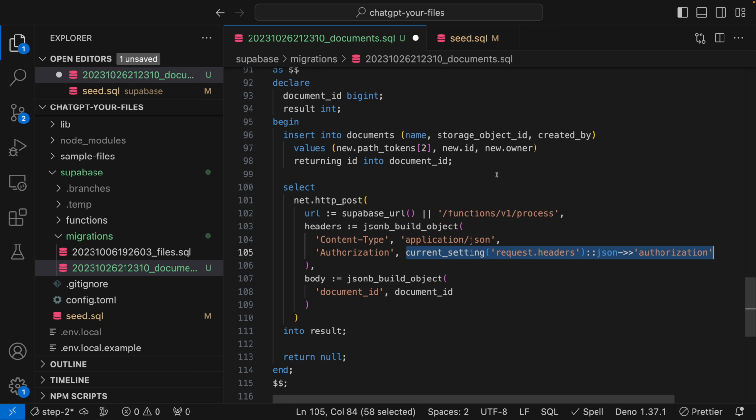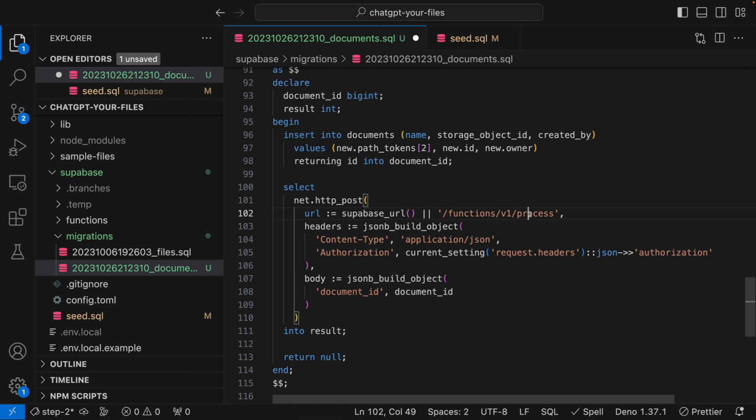I think that's pretty powerful, pretty huge, and also very important, right? That's something that, even once we get out of Postgres entirely into an edge function, it's quite important that we continue to inherit that user's permissions even from there, right? And then finally, we pass in the document body as JSON. In this case, we're just passing in the document ID.